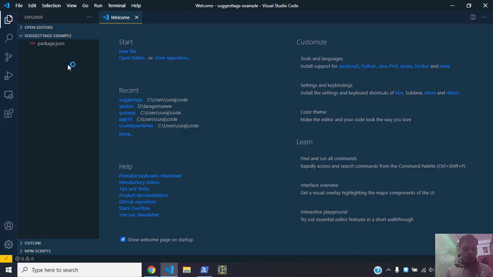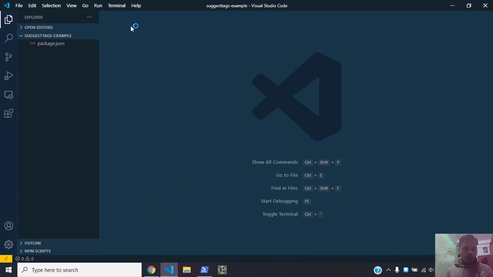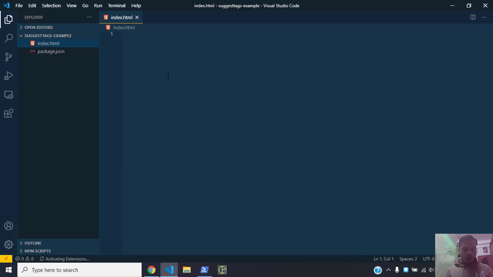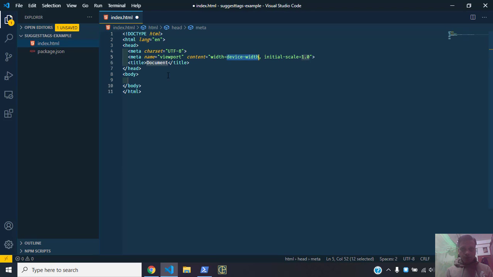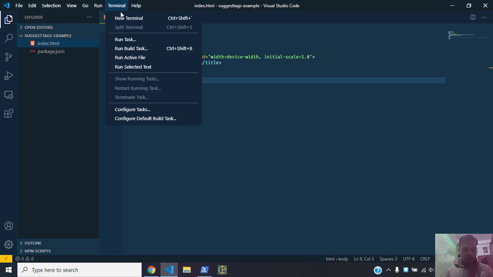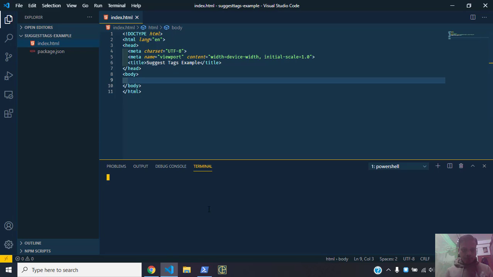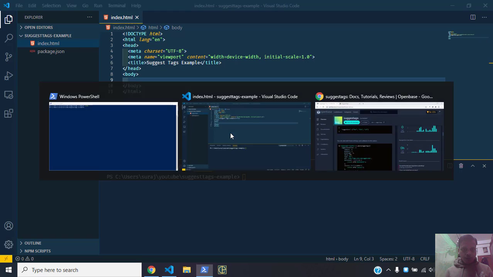Now we need to close this, and let me create a new file, index.html, and then here we just need to make a HTML structure, and we can name it suggest tags example. Now I just need to open our terminal.